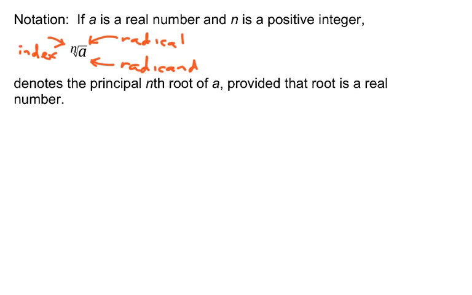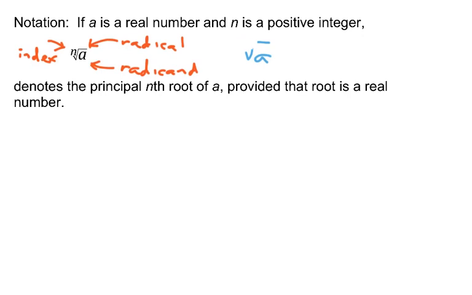There's a special case when we're talking about principal square roots, as we have earlier in the semester. We don't write a 2 right here. That wouldn't be inconsistent with the symbol, but when we don't have any index written, that is assumed to be an index of 2, and it represents a principal square root. So that's a special case.